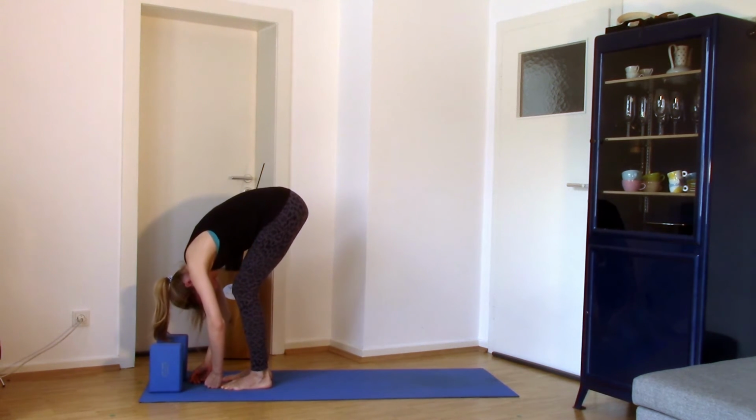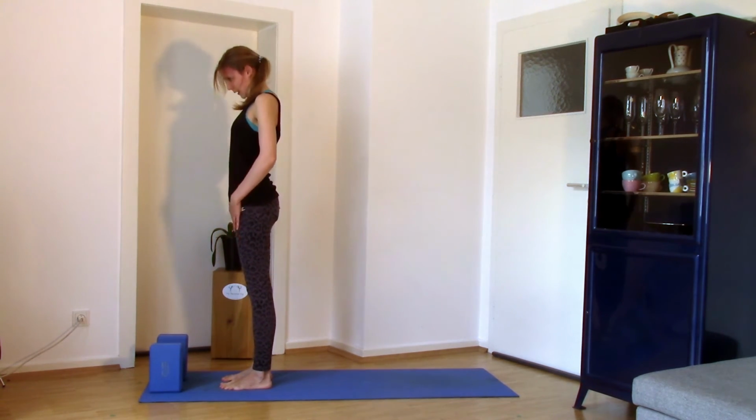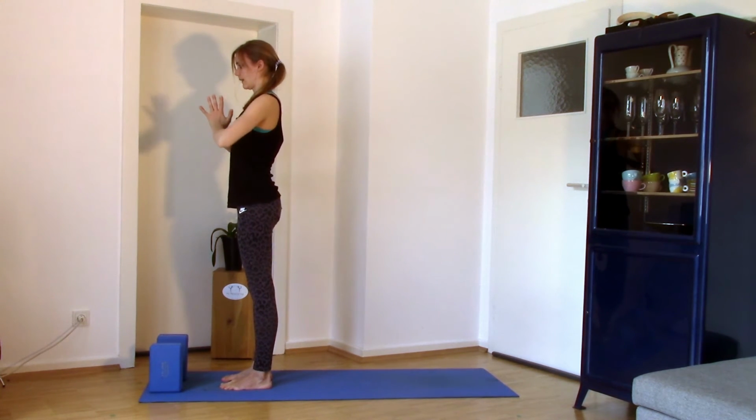And then bend your knees on an inhale, roll up to stand on your exhale. Inhale your arms above your head and hands to heart. Exhale.